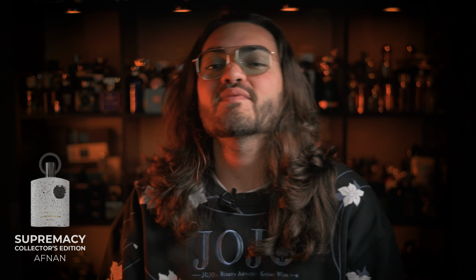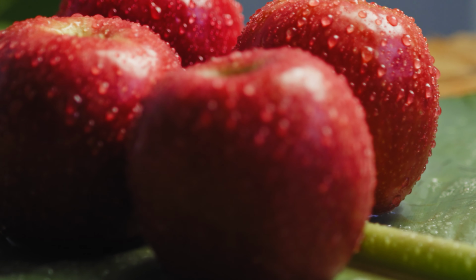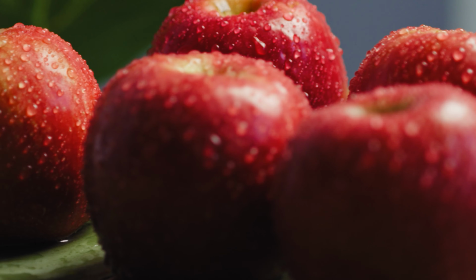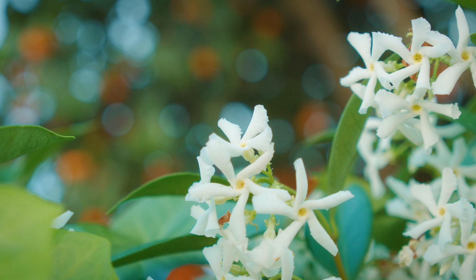So in this one with Supremacy, in the opening, you have a very nice fruity tropical pineapple up top that kind of reminds me of Paco Rabanne's Black Excess. So it's going to be very tart, it's going to be very sweet, and it's just very bright in the opening. And I also love the apple that they added in the opening because it adds a little bit of a crispness, and it definitely smells a little bit different from the Absolu Aventus. And also they have some orange blossom and white florals in here that adds a much more mature feeling and makes it smell a little bit more premium in the opening, and I just cannot get enough of that opening.